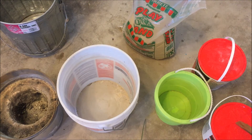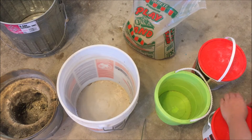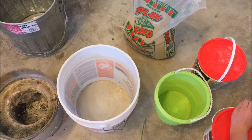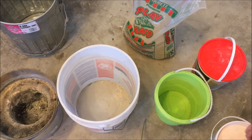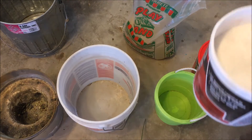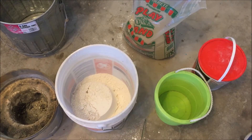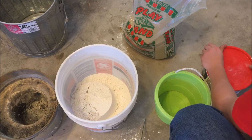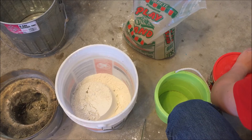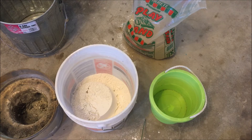Now, this bucket is our sizing bucket, but I noticed that these are the same size as this. So I'll just dump one in, and then three quarters of this one in. We're supposed to put one and three quarter buckets in, but I'm going to put two because I want to make a lid for the foundry.